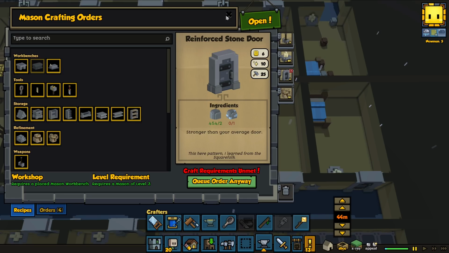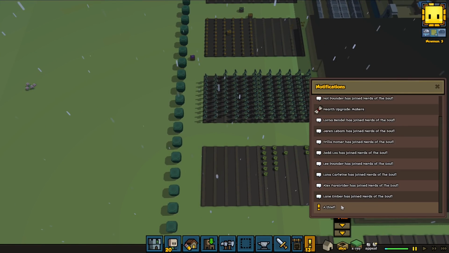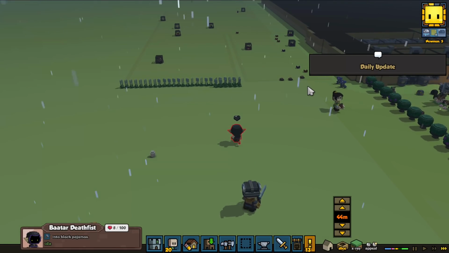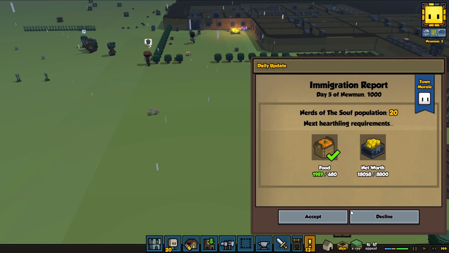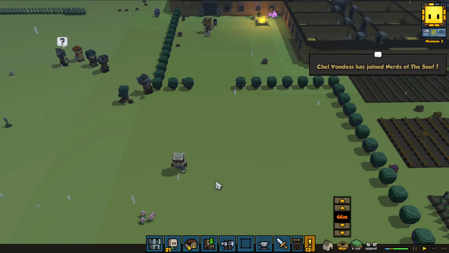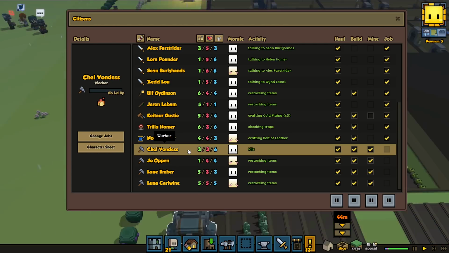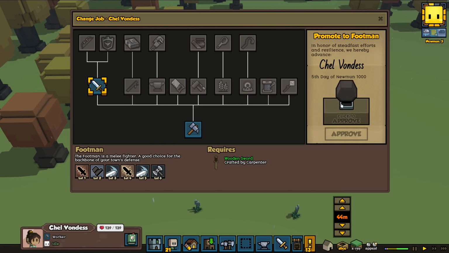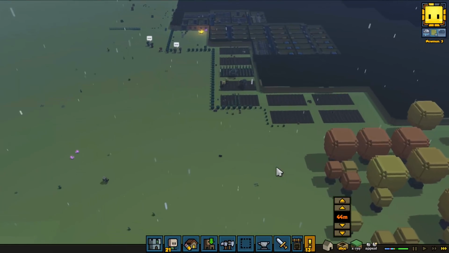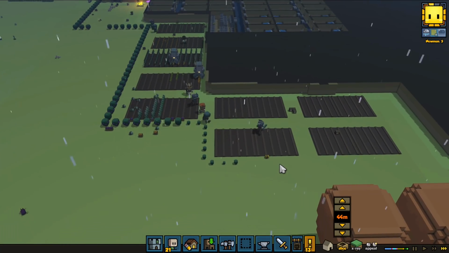We do need iron ore to get these reinforced doors, and we will do that at some point as well. But let's see where this thief happens to be. Thief is right there. Thief is actually being dealt with pretty quickly. Daily updates come in. I'm going to take Hearthling number 21 and Shell Von Dess. Sounds like a name out of Doctor Who. Shell Von Dess, you are going to go and immediately become a footman, if you wouldn't mind, because that's kind of the point. That's kind of what we're doing. We want to start turning everybody into fighters of some sort.